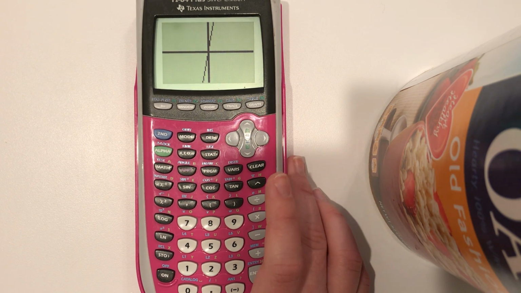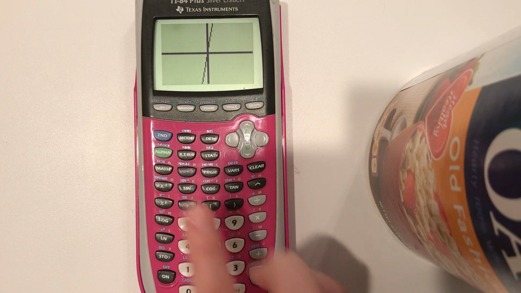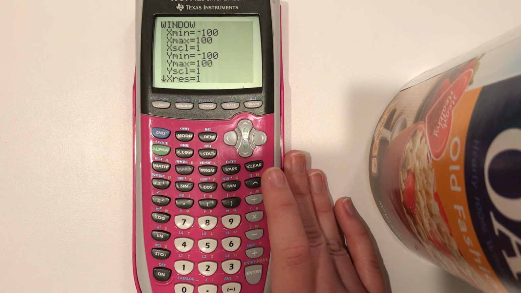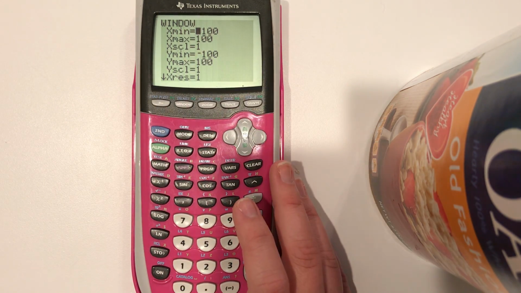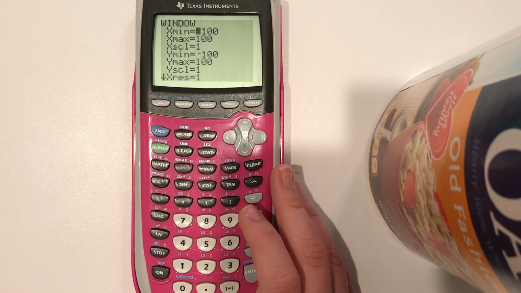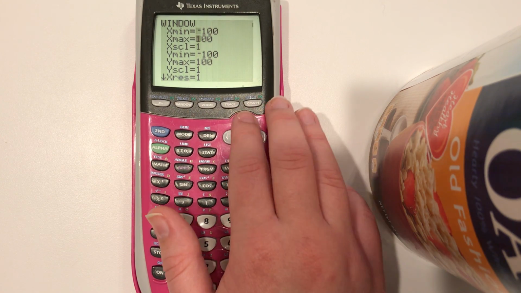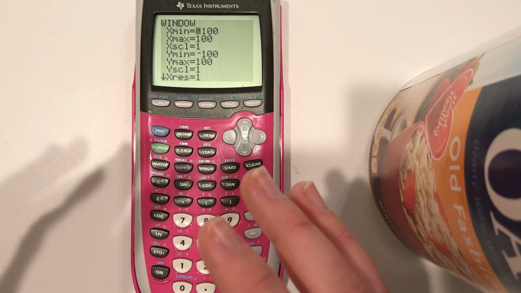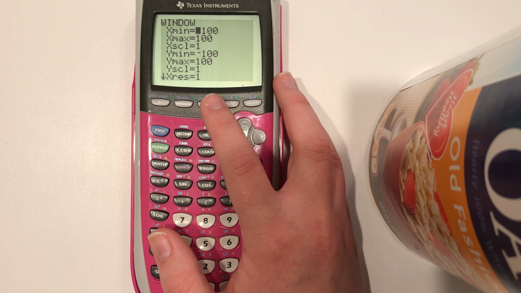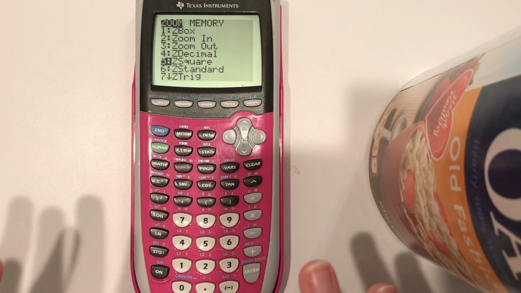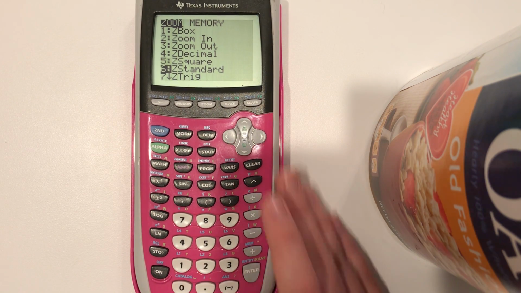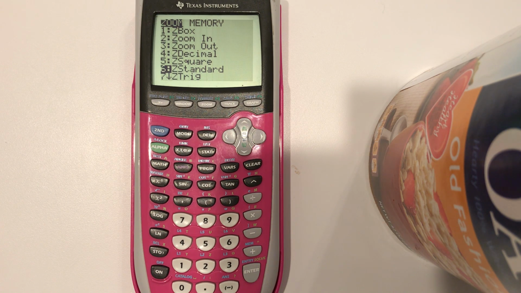If your calculator is in the current setting that I am, I currently have my window at much larger than standard. So let's say I want to make it back to standard so we can see a clearer view of our line. In order to go back to standard viewing without having to change all of these numbers, this is the window, by the way, this is how much I'm able to see. So let's go to zoom, and then we can see all of these different options to give us a different view of our graph. I'm going to go to zoom 6 or Z standard, and that's going to take us back to our regular 10 by 10 view. So let's press that.